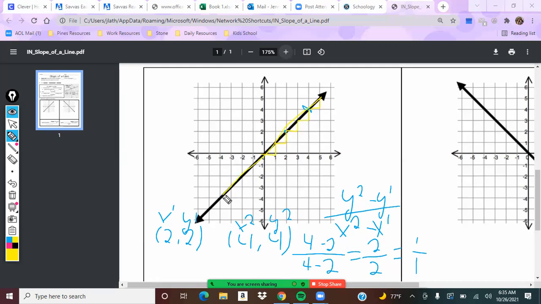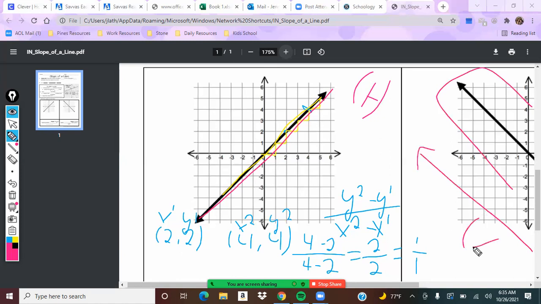Okay. This one here, ooh, lots of pretty colors. Ha, so exciting. If you see how it's going from the bottom left to the top right, that is a positive slope. If you look over here, spoiler alert, it's going from the bottom right to the top left. That's not a negative. Hold on. That would be a negative slope. That's a negative line. This one's positive. All right, let's try another one.